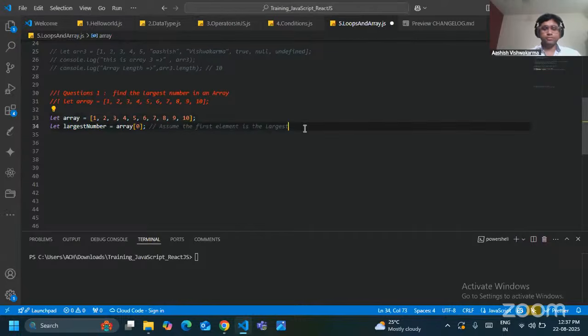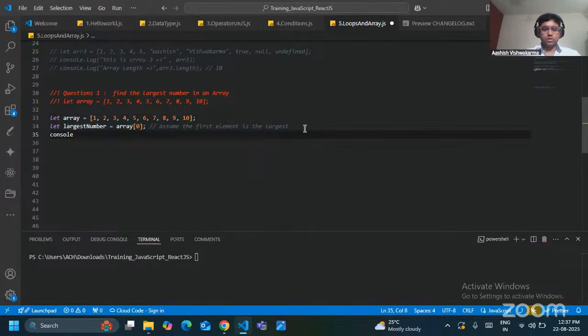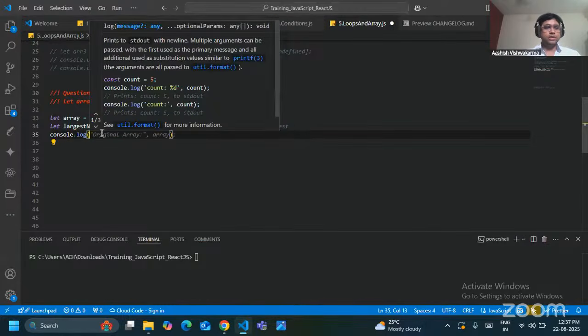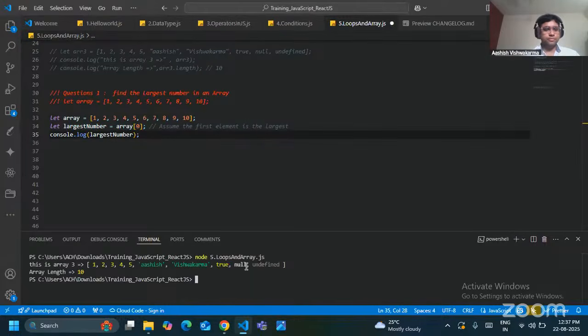Just for your reference, let me give a console.log. What is in the largest number we have given? We have given array of 0 here just for now. The zeroth element will be the first element, because our array starts from 0, we already know, right? I haven't saved the file.